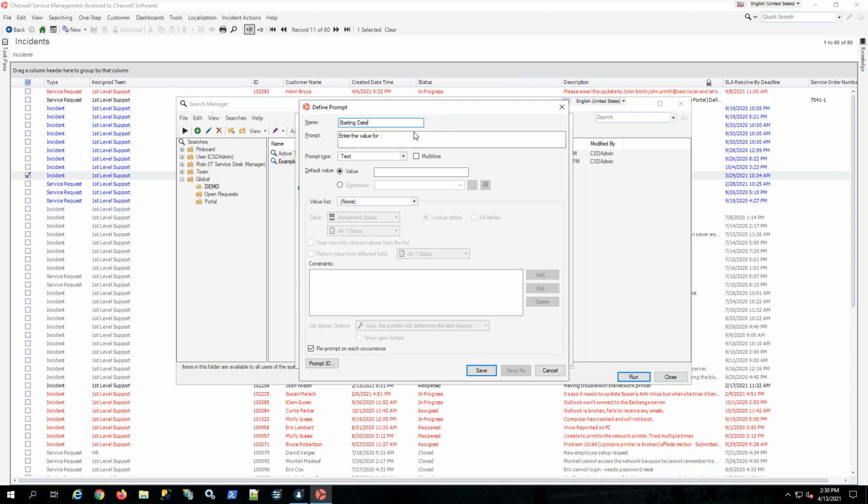And then what are we going to prompt for? So when this pops up, what are we going to ask for? What is it that I need to get from the customer so that they'll know what I'm asking for? Then we have some prompt types, and I'm going to go through these kind of quickly because we do have a sharpen the sword that's going to come out that's going to cover prompts pretty much in depth. It may be a couple of them, so we'll go through these pretty quickly.